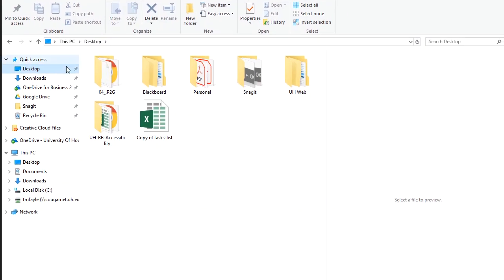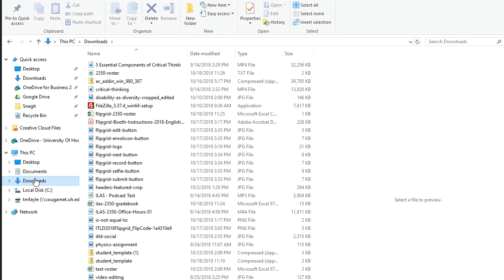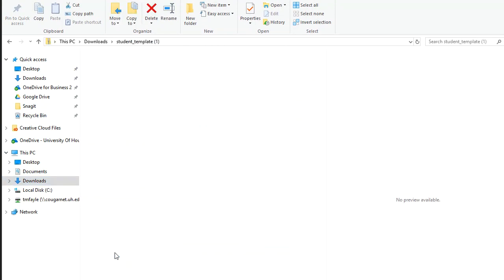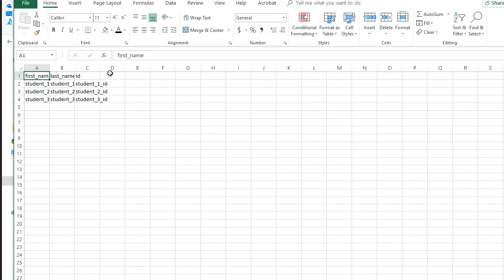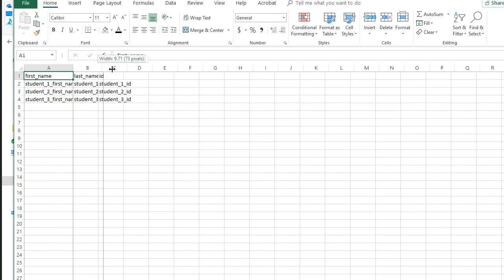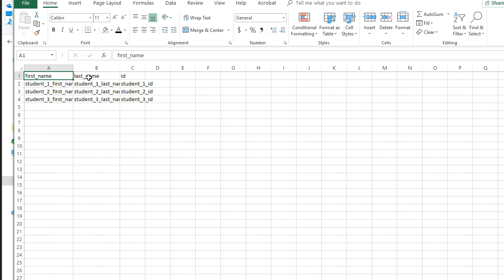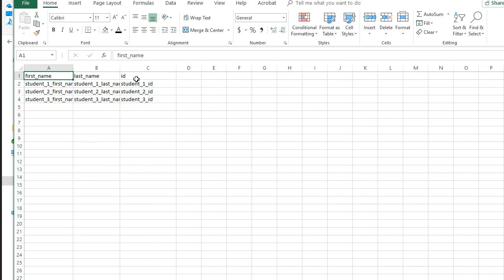You can see here in the downloads section, we have the student template that we got from Flipgrid. Just open up the student template CSV file, and you'll see here they have three columns: student first name, last name, and then the unique ID that you want to use.